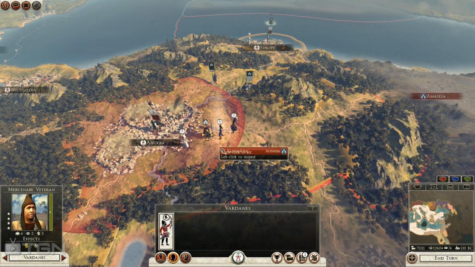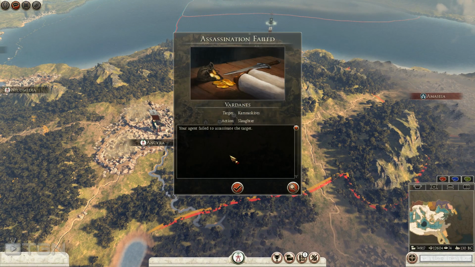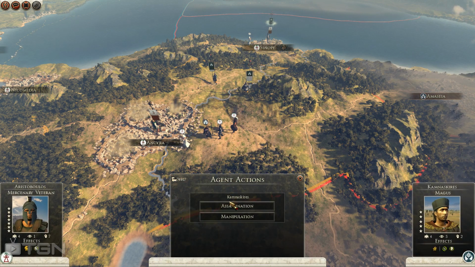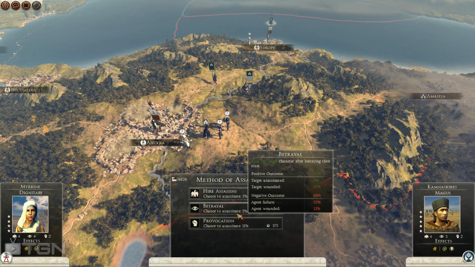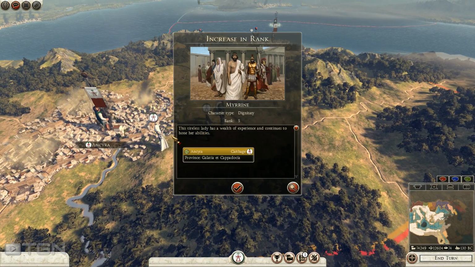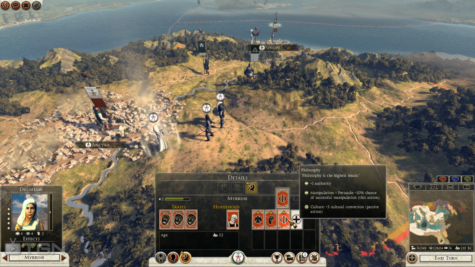I am a reaper of souls. Let's see if we can get rid of this guy. Assassination failed. I am the champion of failure and fate. This guy is resisting assassination. Wow, my weakest agent's the one that got him. Success. That just seems strange, but whatever. I'll take whatever I can get.